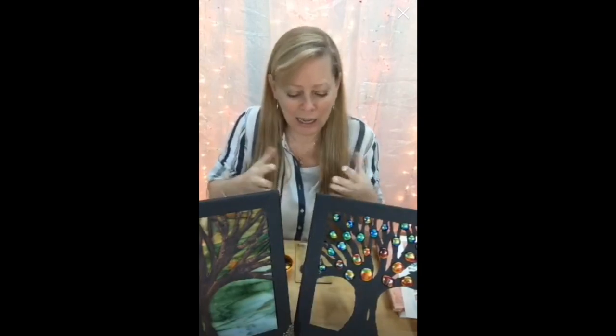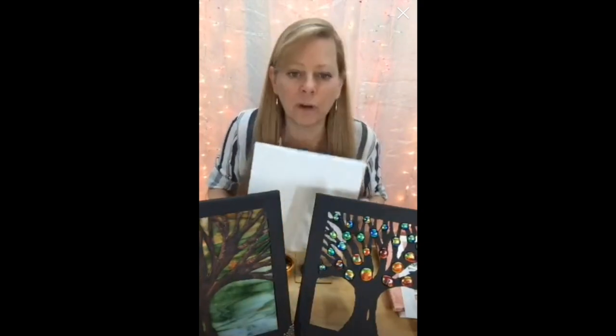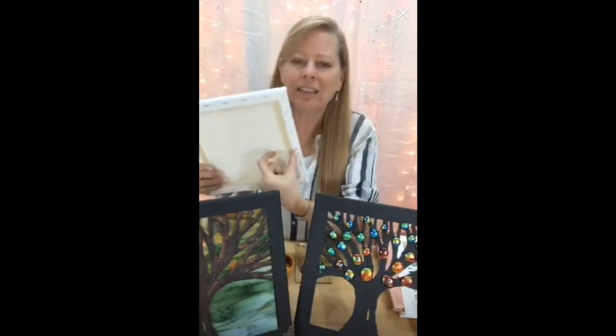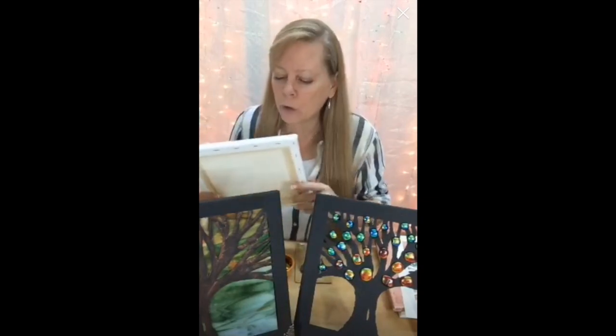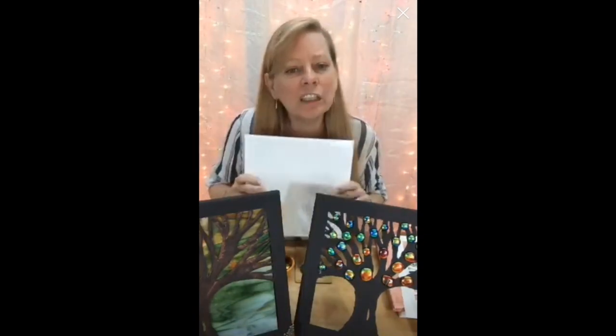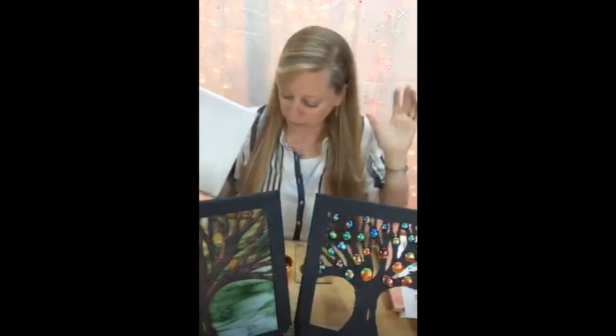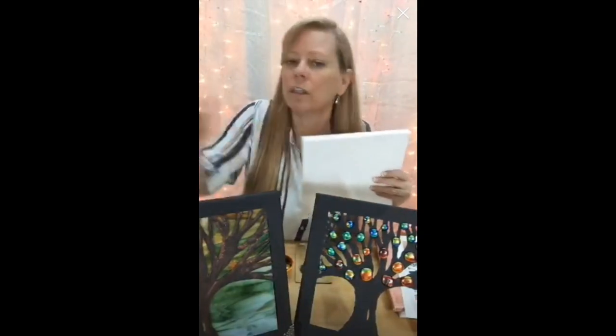I think this is a really exciting project. I take regular old canvases, but canvases are not created equal. I started with a canvas from Michaels. Some are very deep — I didn't like those. Some have a bevel wood inside — I didn't like those. The ones from Walmart shredded. Not worth it, don't do it. Just go buy the 10-pack for $12.99 because you'll do one and want to try something else.